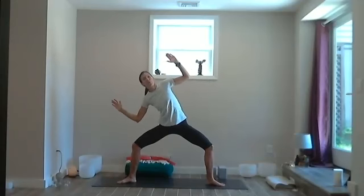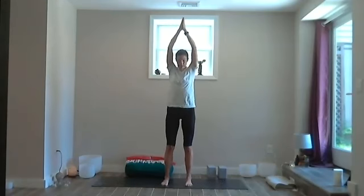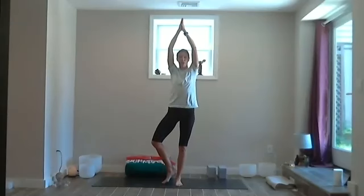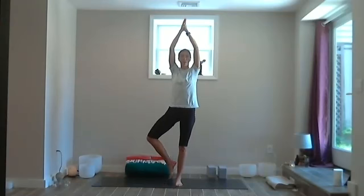Now next time you bring your heart through the middle, let's pause in the middle. Straighten those legs, bring the arms up overhead. And now with arms overhead, let's pivot the feet towards the long edge and then just heel toe our feet together. So bringing the hips over the ankles and the arms are still high. It's kind of toward tree pose as we drop the left foot into the floor, grounding, bend the right knee. Now open up to the side with the right knee. Tuck the pelvis. So maybe you feel longer in the front of the body now. And then let your tree branches grow if you want to grow some branches.